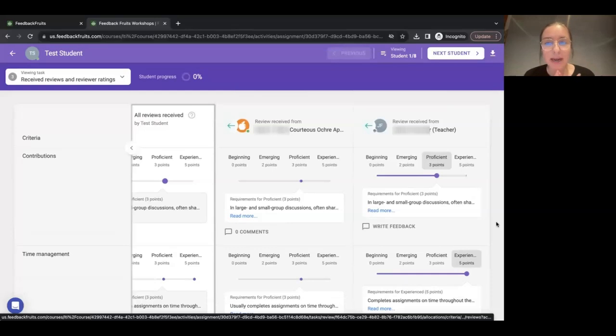The only thing to keep in mind is that if you provide the feedback here, then it will also count towards students' grade, or if you have a formative assessment, students' progress, and it won't be highlighted to the student that this is feedback from the teacher in the grading module. But here, of course, when they open the assignment, they will be able to see that this is feedback from their teacher, not from their peer.